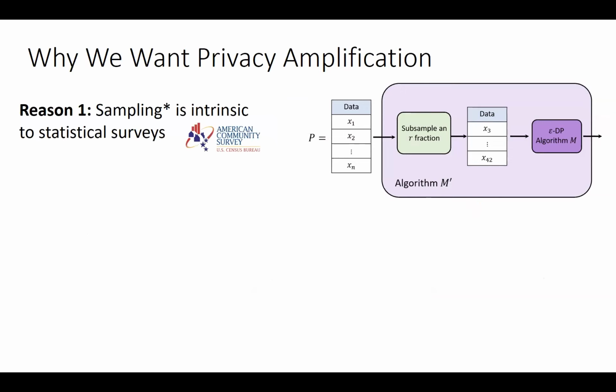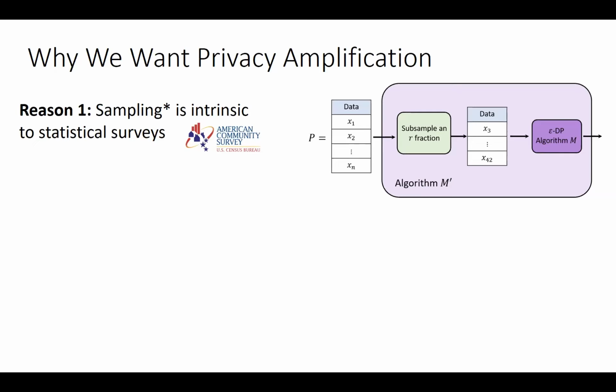All right, so what's privacy amplification so amazing for? Well, first off, sampling a fraction of your population is intrinsic to the design of statistical surveys. Whenever you conduct a statistical survey, except for the decennial census and things like that that are supposed to count everybody in the population, you generally have some sampling process. You sample a small representative fraction of your population and compute statistics about that sample. Okay, so it's useful to understand what impact sampling can have on privacy.